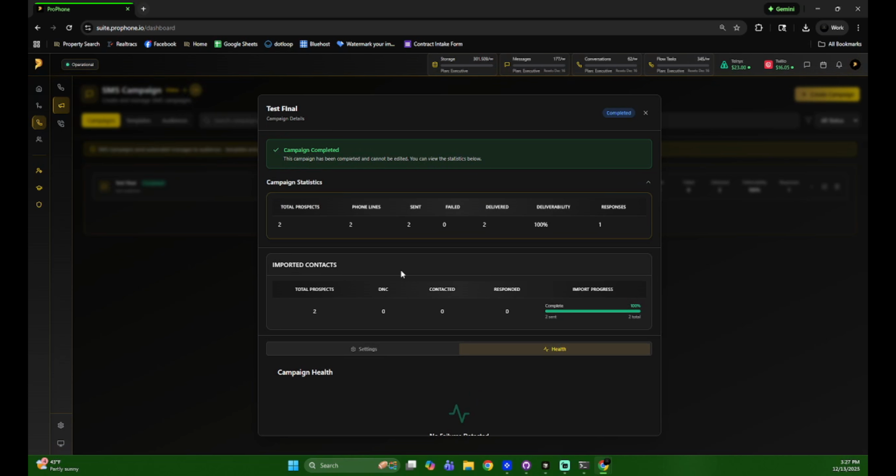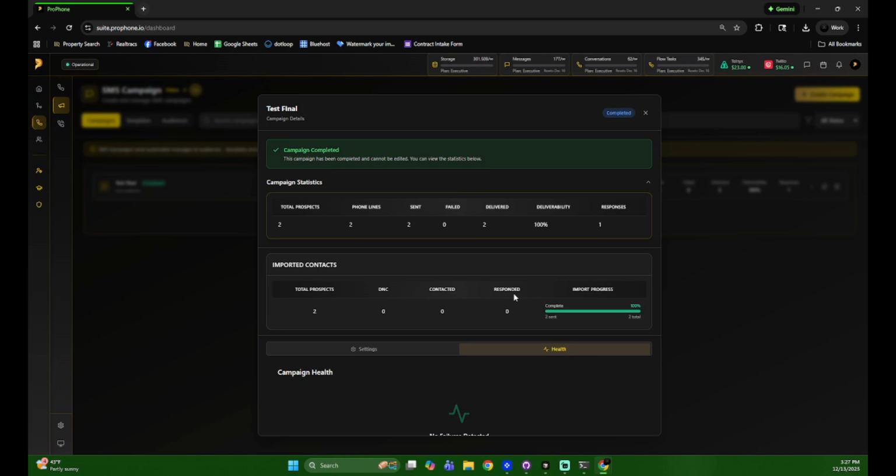And then it shows the imported contacts, which is the processing. It shows you how many prospects you're going to text, how many DNC were filtered out, how many contacted were filtered out, and how many responded were filtered out. Contacted is any number that you've already texted that's attached to the phone lines you have in this campaign. It'll filter out the ones you've already texted so you don't text them again.